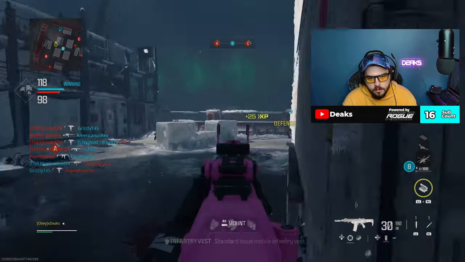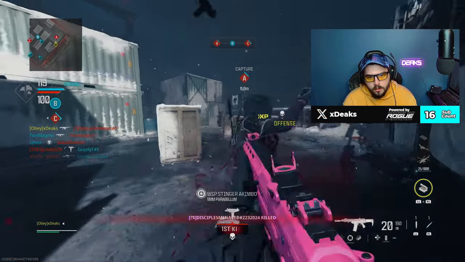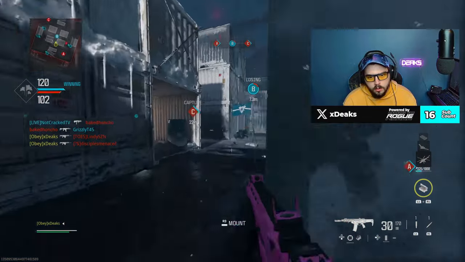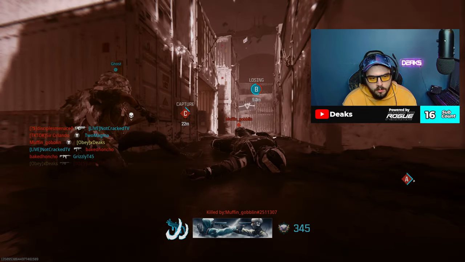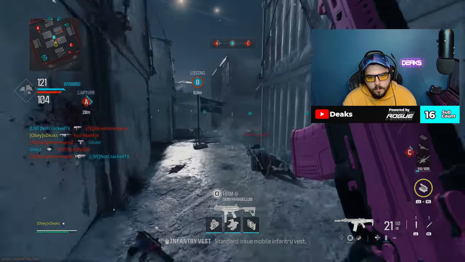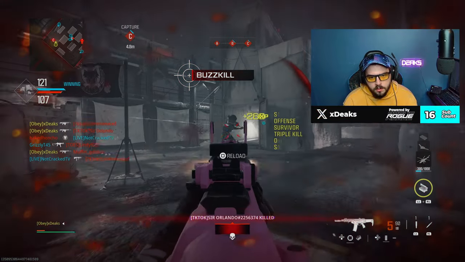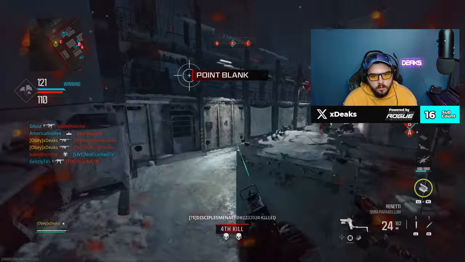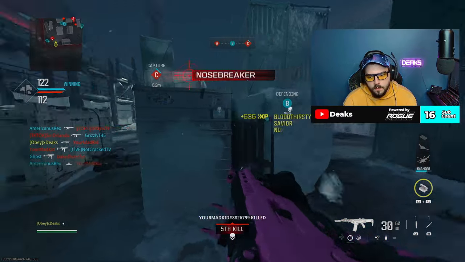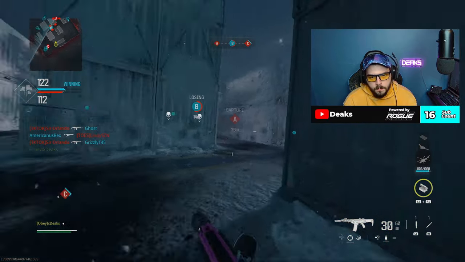Securing objective Alpha. Grenade! Taking Alpha. Target down! Enemy taking Bravo. Friendly UAV online. Enemy currently holding. Check fire! Dropped him! Changing mags! Securing objective Charlie. Objective Bravo secure. Enemy securing Bravo.